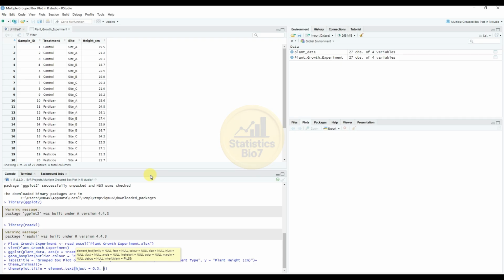Then comma, face, select bold, and size 14. Then close the bracket, after that enter a comma.